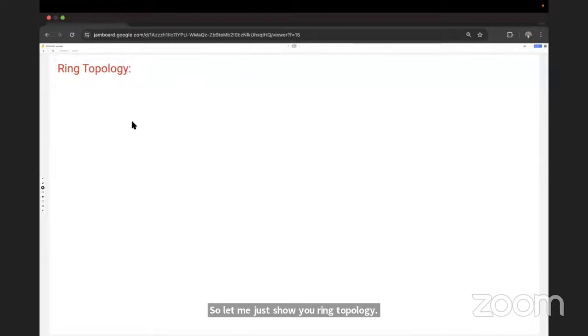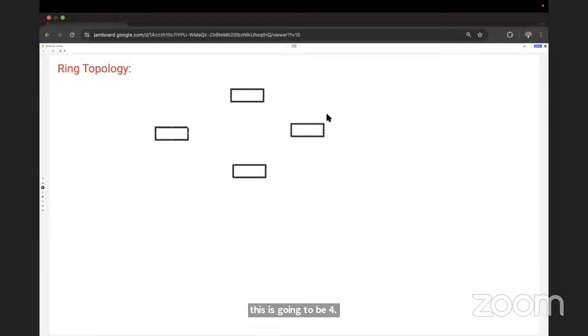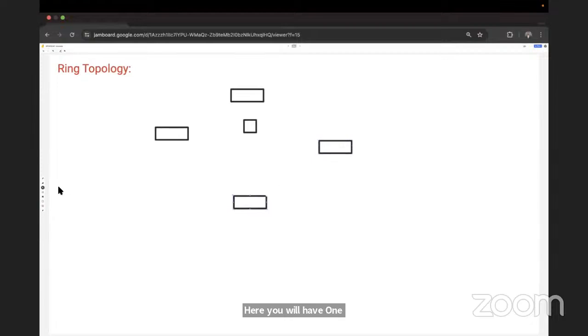Whenever you go to ring topology, guys, here you will have exactly, this is going to be station 1, and this is going to be 2, this is going to be 3, and this is going to be 4. Here you will have 1, here you will have 2, here you will have 3, and here you will have 4.